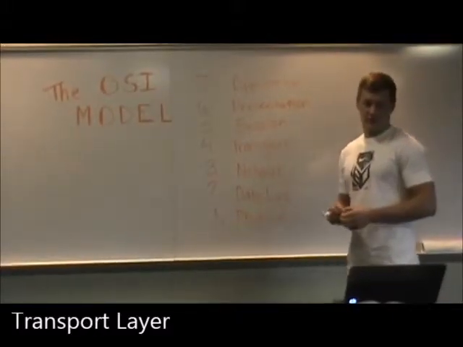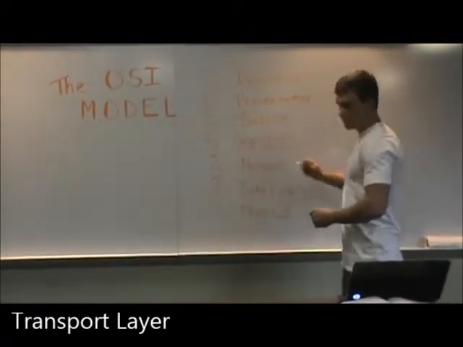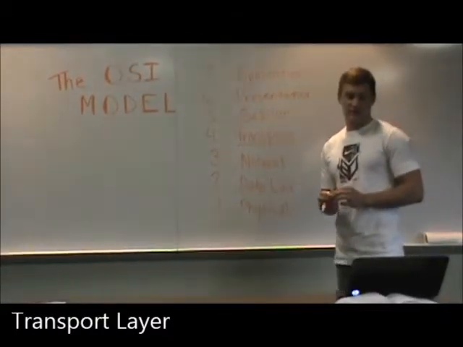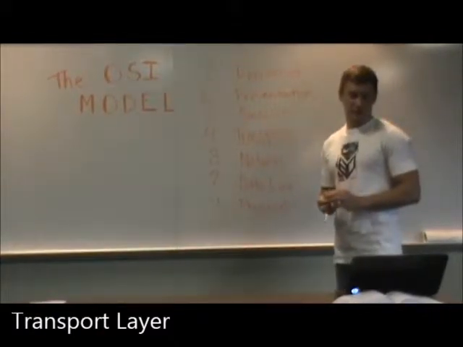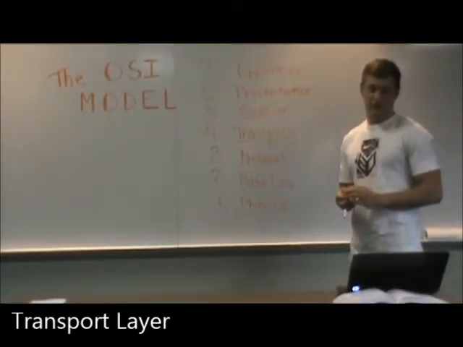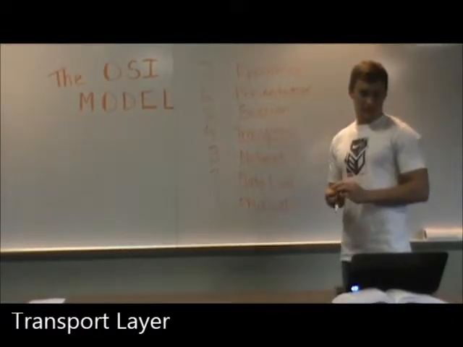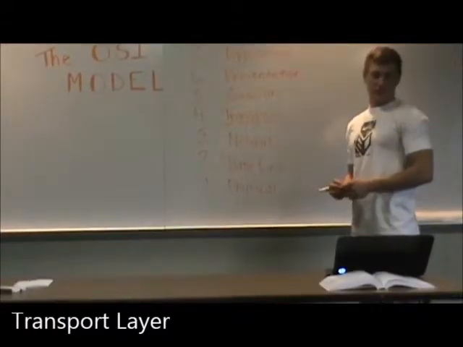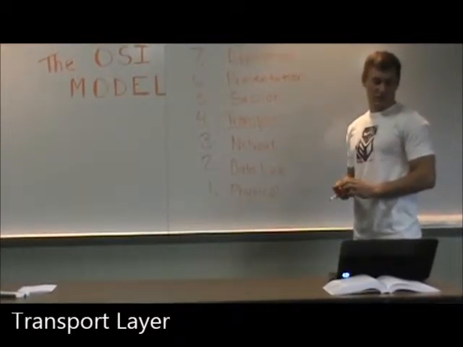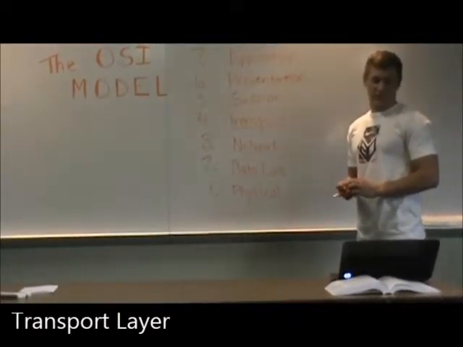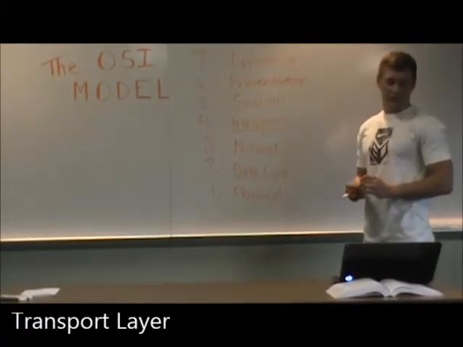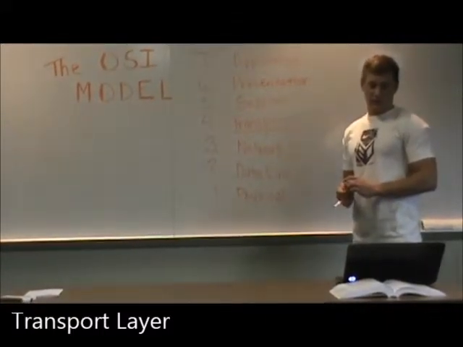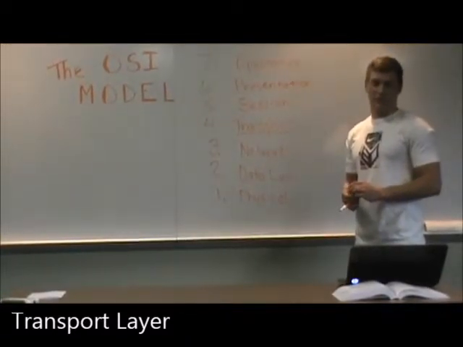The fourth and middle layer of the OSI reference model is the transport layer. The transport layer accepts data from the session layer, breaks it into packets called segments, and delivers these packets to the network layer. It is the responsibility of the transport layer to guarantee successful arrival of the data at the destination device. To ensure reliable delivery, the transport layer includes flow control and acknowledgments. Flow control ensures that the recipient isn't overwhelmed with more data than it can handle. The PDU at this layer is segments, and the components working at this layer include TCP and UDP from the TCP/IP protocol suite. Some key fields in the transport layer include source and destination port numbers, sequence and acknowledgment numbers, and window size.